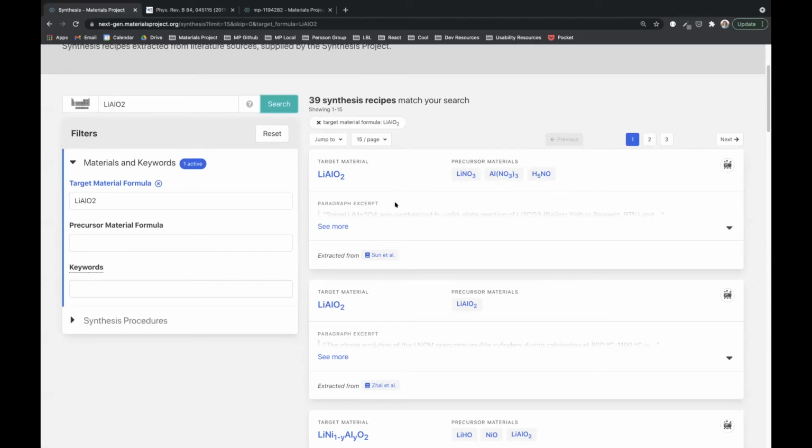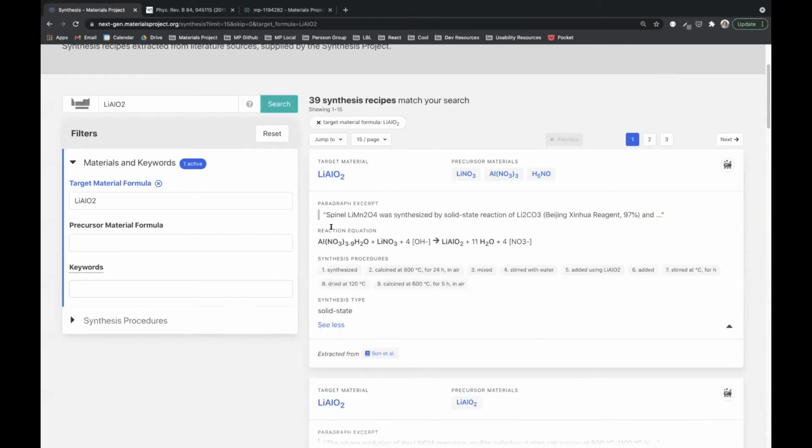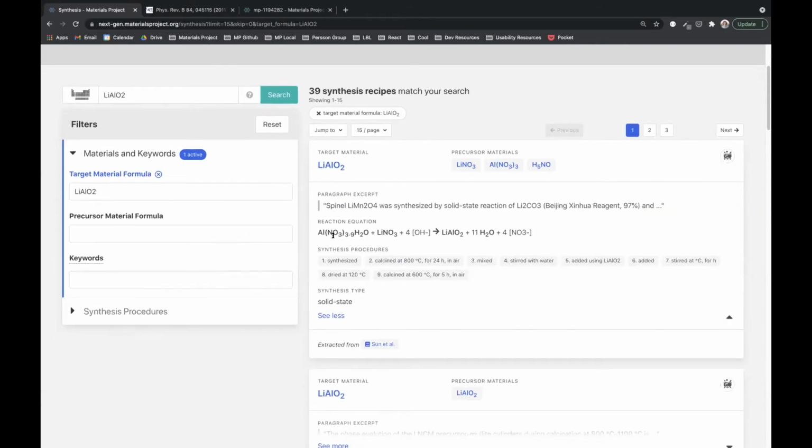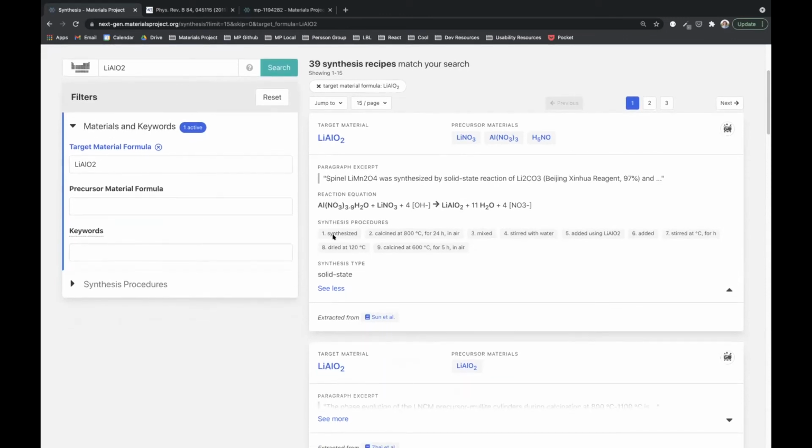But if I click see more, I can see more information about this synthesis recipe. Now I can see an excerpt from the paragraph in the paper where the synthesis procedures are discussed. I can see the full reaction equation for the synthesis recipe. I can see the exact synthesis procedures used in this experiment, which have been extracted out from the paper.